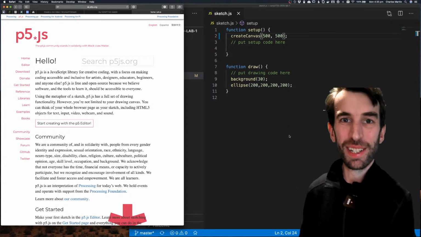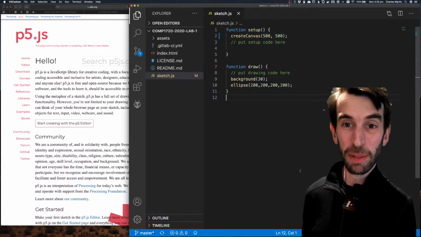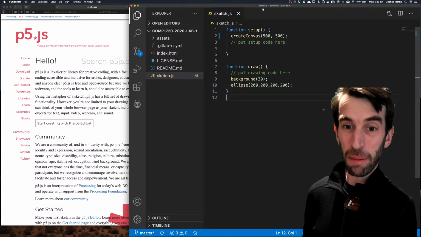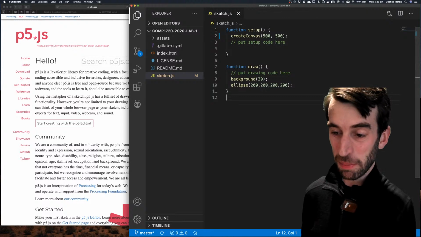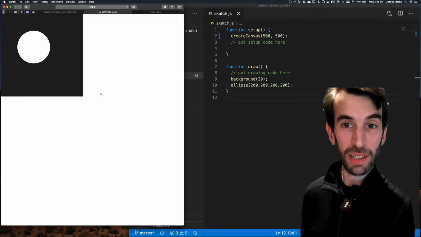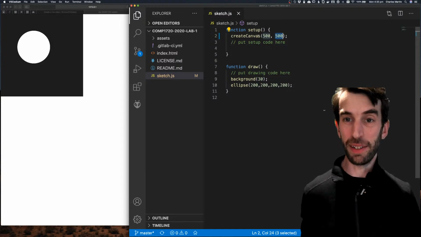So I guess I just wanted to make sure my setup was working. But while I'm here, maybe we can just do a bit of a hack on p5.js. So I've got my lab 1 here. And actually, I've already completed lab 1. So I just got rid of my server. Bring my server back. There's my circle. And in fact, I made the canvas only 500 by 500 there.